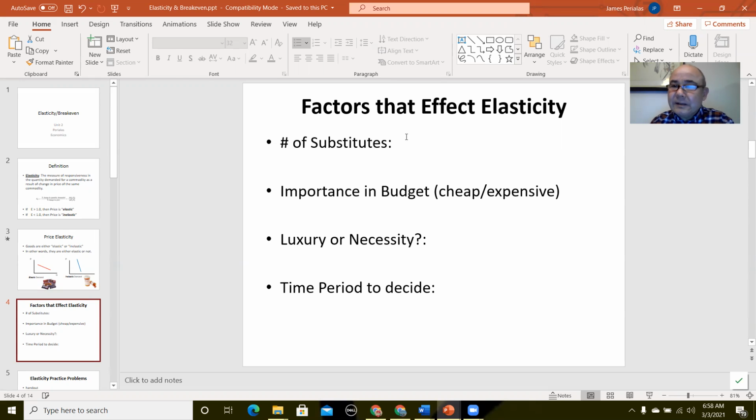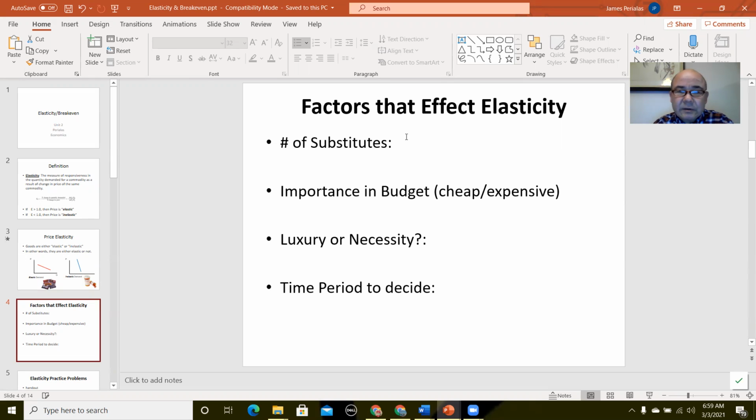So the price of milk in any given month or year has significant price swings, yet families will tend to still buy. If they always bought 3 gallons of milk, they'll probably still buy 3 gallons of milk. In the long run, they may cut that consumption down a little bit, but for the most part, don't take necessity to mean that you die without it. Food, clothing, and shelter I talked about earlier in the year as being needs versus wants. Necessity versus luxury is a little bit different concept. It's a very close concept, but a little bit different.